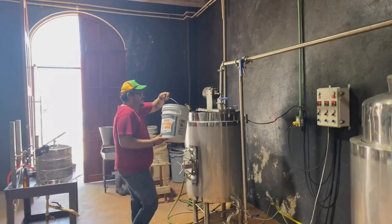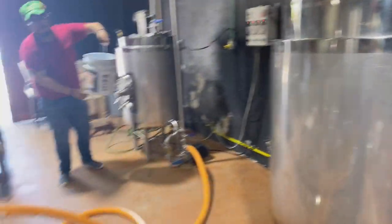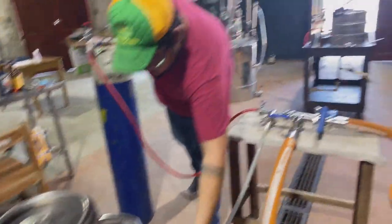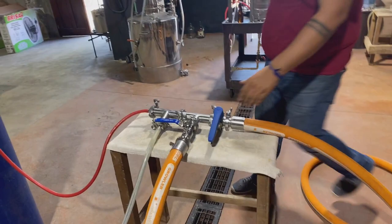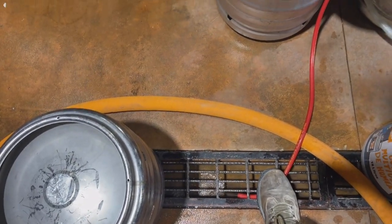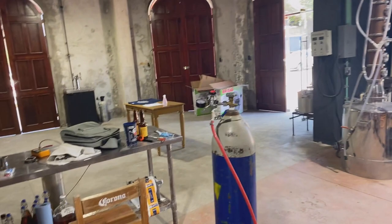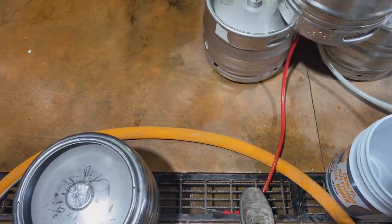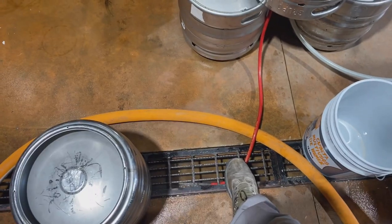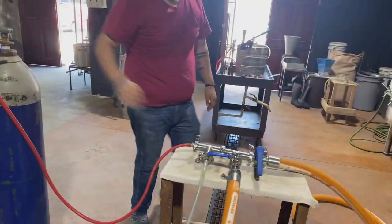This is really the poor man's version — we don't have a keg washer, so we're doing the best we can. We actually had about 300 liters of water in here, so we end up using a little bit more water than we do caustic. Go ahead and do another rinse of water — open the valve up. We don't need much, go ahead and turn that off. Then go ahead and purge it again with the CO2. We're going to wait until all the water comes out and the CO2 expels it all. Pumps work pretty good — put a lot of water in there real quick. Go ahead and stop that off, and now we're going to do a secondary rinse. Go ahead and do another little rinse of water.